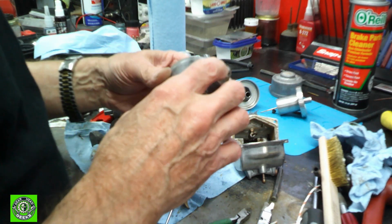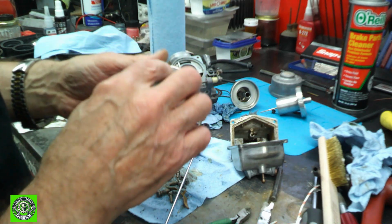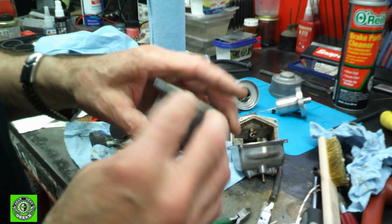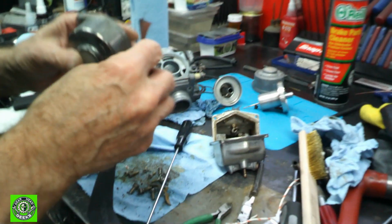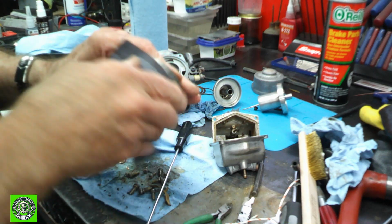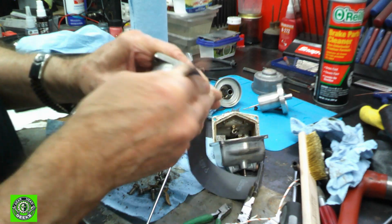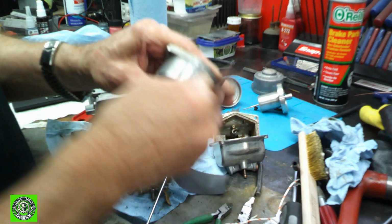Now, looking at these caps, you can see that they're heavily pitted. It's a little hard to see on camera, but they're heavily pitted and they need to be dealt with, and we want to make them look real nice. So what we're going to do is get some sandpaper, and we're going to start with some 400, see how that does. We may have to go to a heavier sandpaper, but we'll work these back and forth, and we'll get them all cleaned up, and we'll do a little bit of polishing on them, and we'll get something that looks real good.